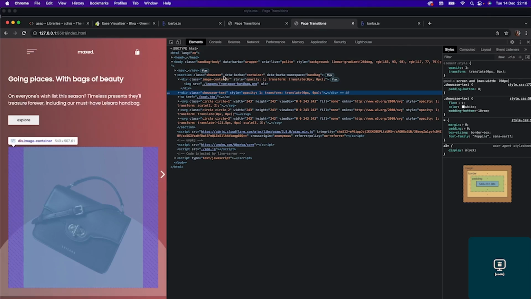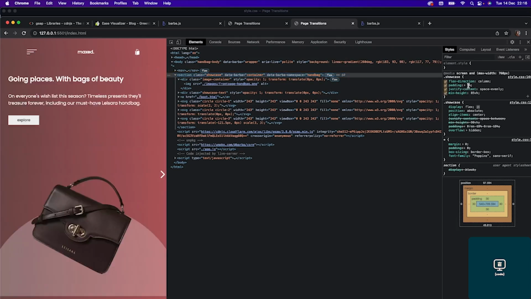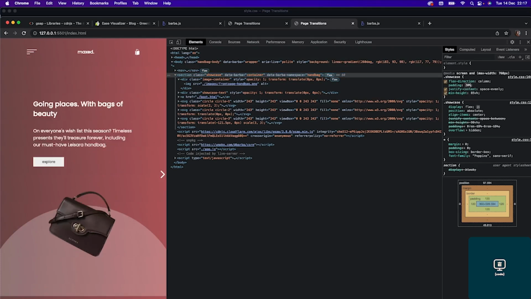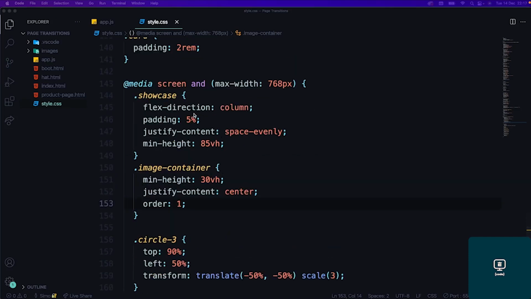Okay, let's look at the whole container. So we have showcase here. Let's just shrink up showcase a little bit more. I'll just add a bigger padding, I think, to it. Let's see if we add a bigger padding of 20%. How does that look? Yeah, that looks much better. Let's just do that. That cleans it up quite nicely. Okay, so let's head here to the showcase. Add a padding of 20%.